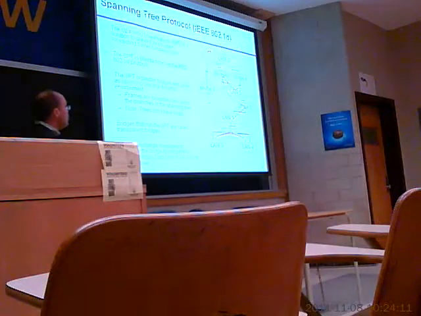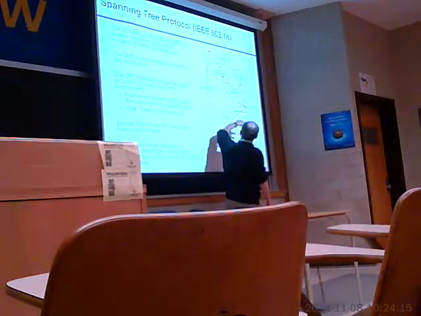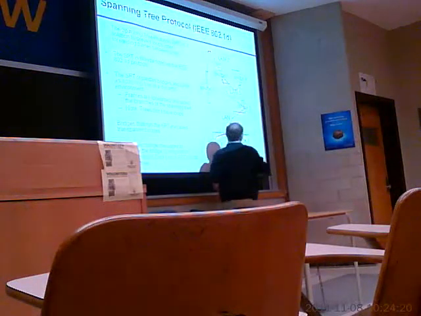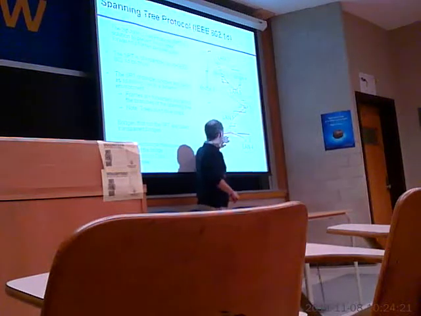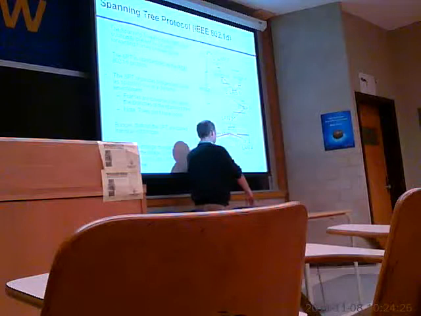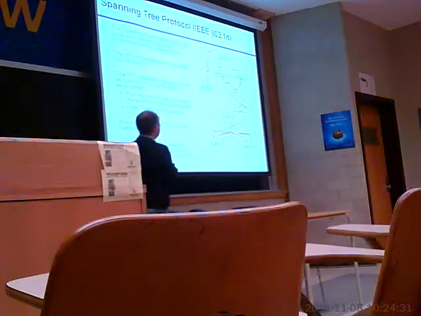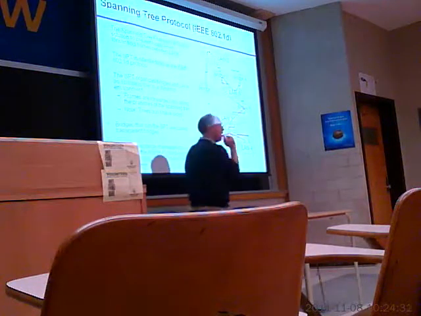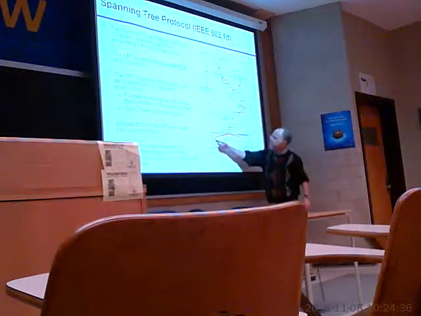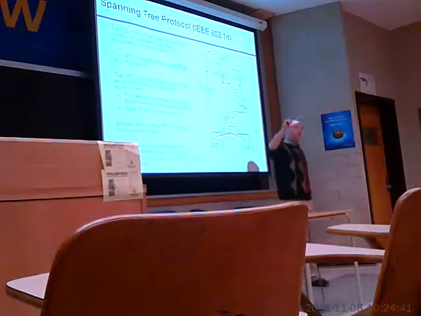The nodes of the spanning tree are the bridges, and the edges go from a bridge over a LAN to another bridge, or from a host to a LAN to a bridge. Now think about several hosts being attached to a LAN. So this is a tree here. It's a directed tree. Here, bridge 3 is the root of the tree.